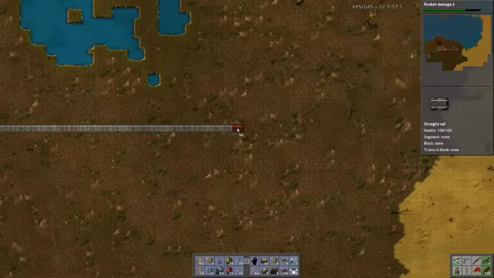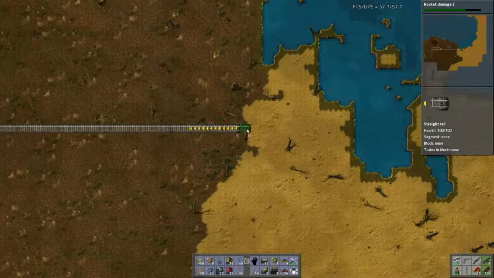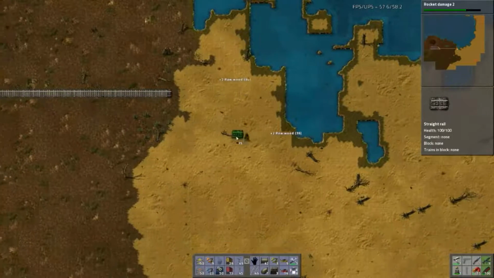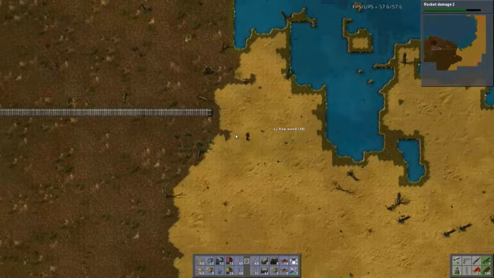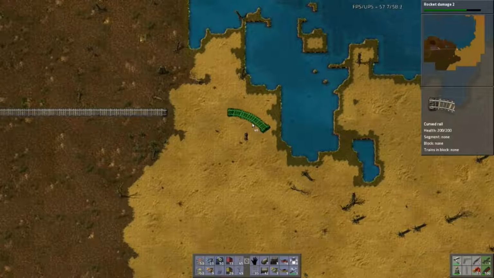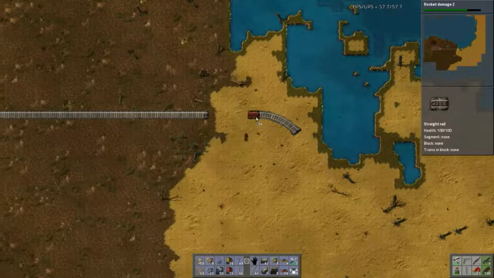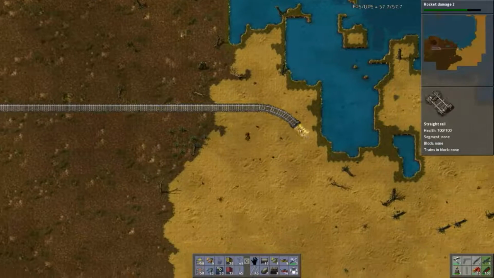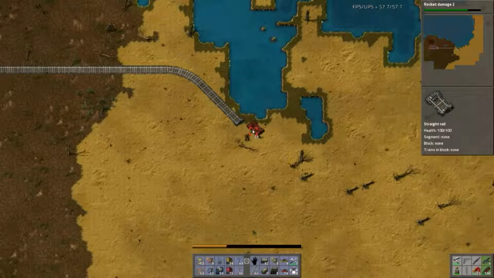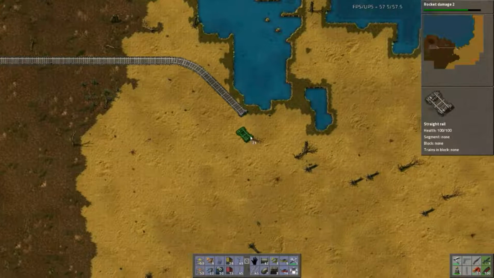Like I said, I'm not sure I have enough track for this, but we're going to try it. Of course, we're going to come down here. A little annoying, but not insurmountable. We could probably go here. I was going to say, where's that tree chop? Somewhere there's gotta be a tree chop. There we go.